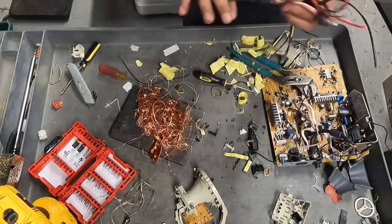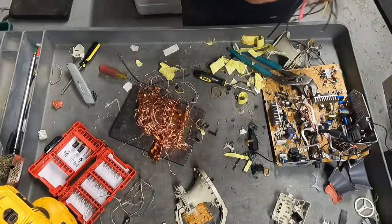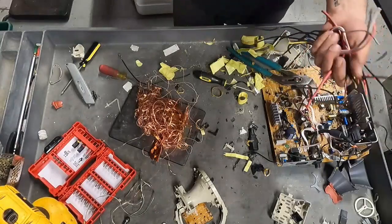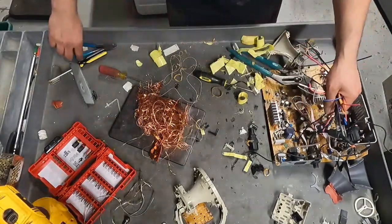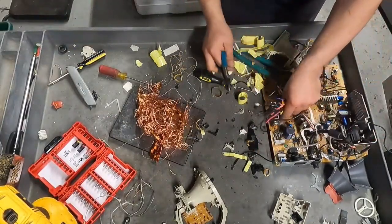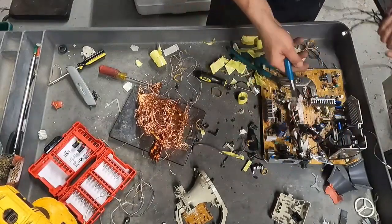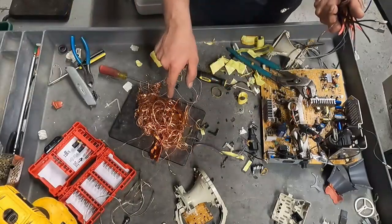That's why I have so many bins of stuff. They eventually add up if you start keeping everything separated from itself. Like all these wires I'm going to do, because they're nice thick wires. It'll add to the weight, which is, I want to tell you how much copper is really in one of these. So that's what I'm going to do. So anyways, this is pretty much all set now. I'm just going to clip some more wires off. We'll get this bench cleaned up. We'll strip this wire, and I'll get you a final weigh-in of this.